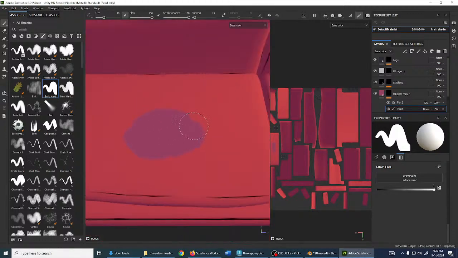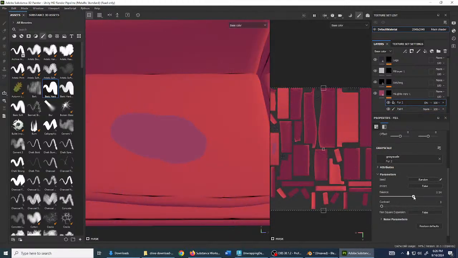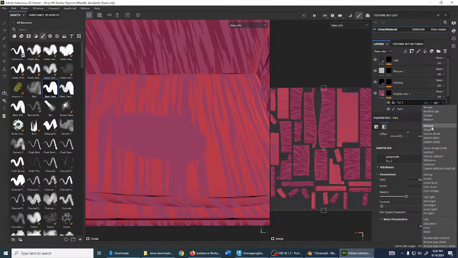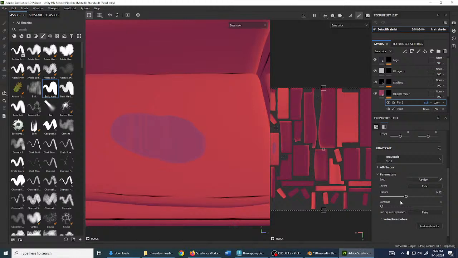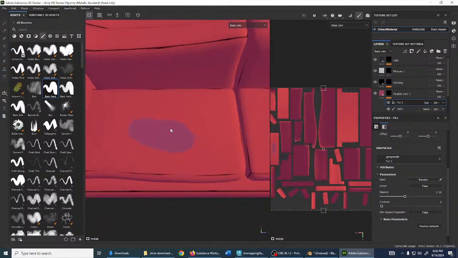So we're going to continue playing with that. And we'll also play with this a little bit so that we can get exactly the effect we wanted. So subtract, not divide. There we go.